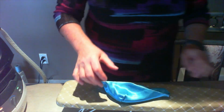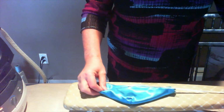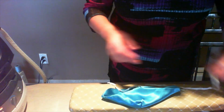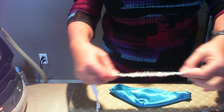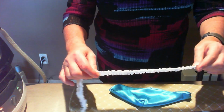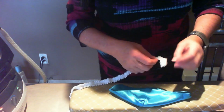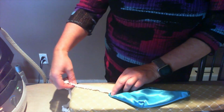Now we're going to get either the elastic or twill tape and just sew it right into this opening right here. 1 and 2, and you're done. So I think I'm going to go with this frilly elastic right here just because I like it. It's cute. And because it's a wider elastic, the tension is distributed more evenly. It won't pull and tug at the ears or at the back of the head or on your hair. Won't get your hair caught in there as much. So I think that I might go with that, just like that.